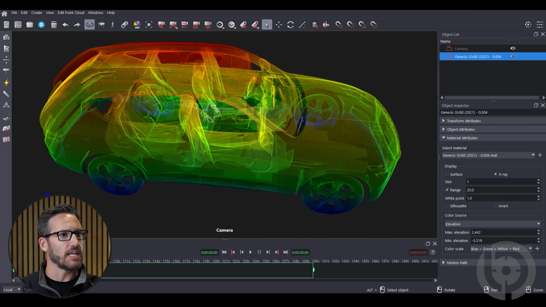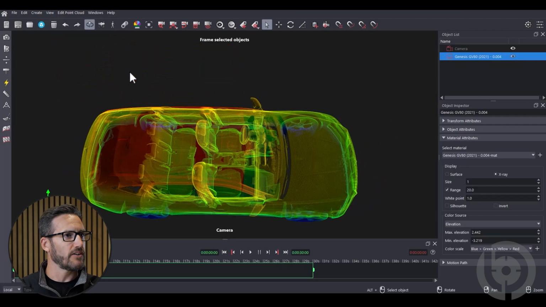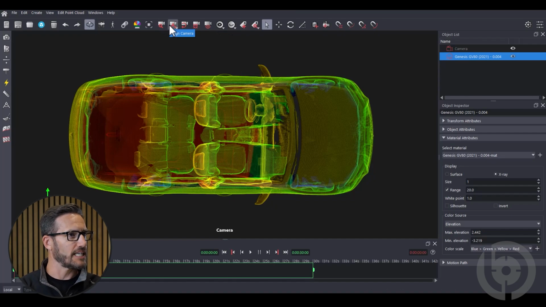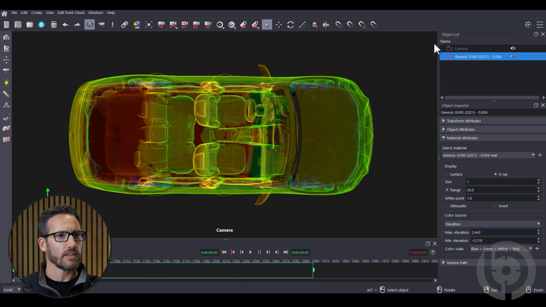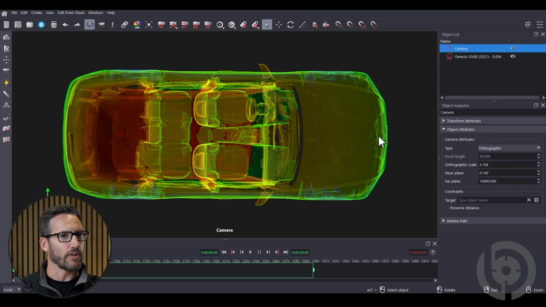So one thing I'm seeing here from the top-down view, predefined views, top-down, F5, is you can see the wheels are tweaked a little bit, and that is because we're not looking at it orthographically. So let me just figure out how to get into the orthographic view. I think we click on camera here. Yeah, and then get to orthographic. Okay, so there you go. Now we're in the orthographic view.